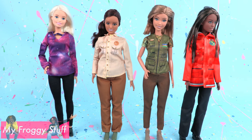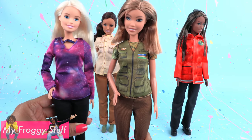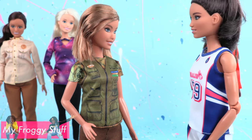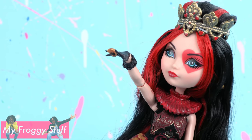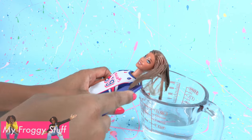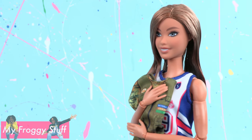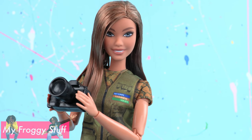I'm able to balance all of the dolls on a flat surface, and we have different body types. The wildlife conservationist is a curvy Barbie. The photojournalist is about the same size as a classic Barbie — not a tall Barbie. But if we want to make her taller, the Barbie basketball player is a great option. Time for a little switcheroo — off with their heads! It's a pretty good match. I dip her hair in a little hot water, then quickly comb it down and allow it to dry to remove the bump from her hair. She can fit the shirt, kind of fit the pants, but not the shoes. I am loving that increased articulation.